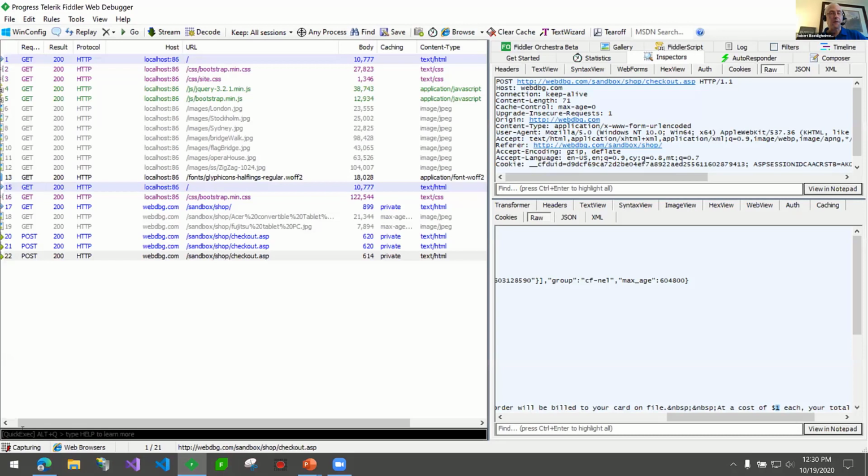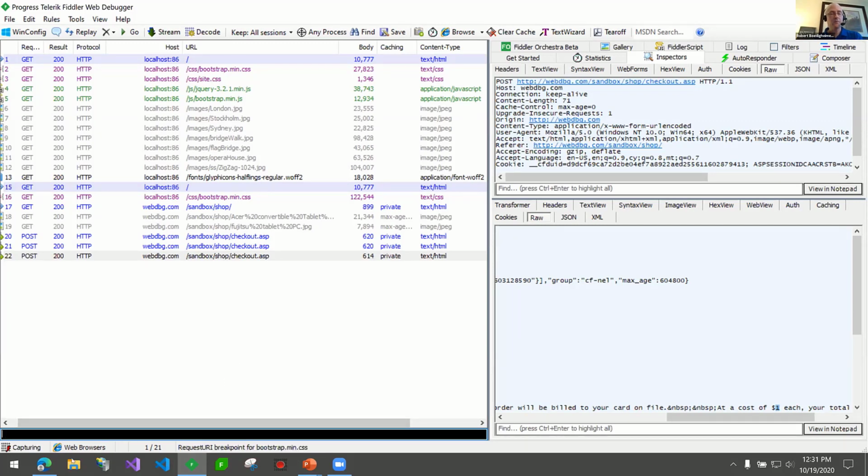I'm going to go down. There's a quick exec area in the bottom left. It lets me type a command line. So I'm going to type BPU. BPU just says I want to set a breakpoint in Fiddler on the way the request is going from the client to the server. So in this case, I said I want to break anytime you're requesting bootstrap.css.